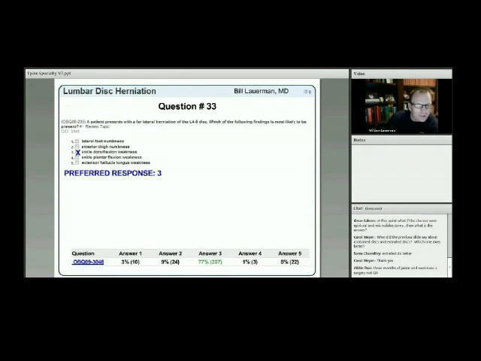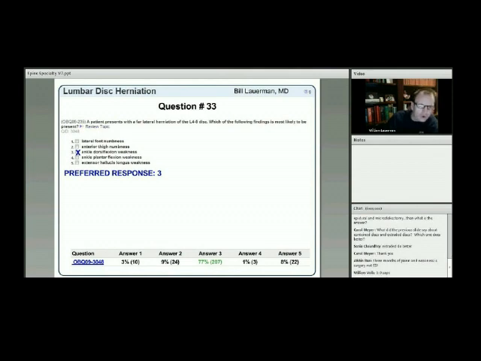So of the options that they give you, and remember on the test, don't get caught up in saying, well, I thought this nerve root did that, or I thought this was the right answer. Concentrate on the fact they're only giving you certain options and select the best of the ones that they give you. And here, the preferred answer, the right answer is ankle dorsiflexion weakness. Ankle dorsiflexion is an L4 and L5 motor, basically. So ankle dorsiflexion weakness would be correct.